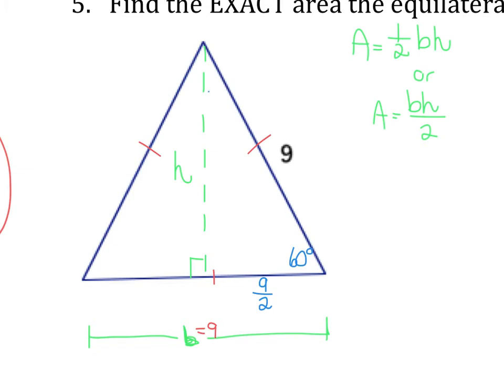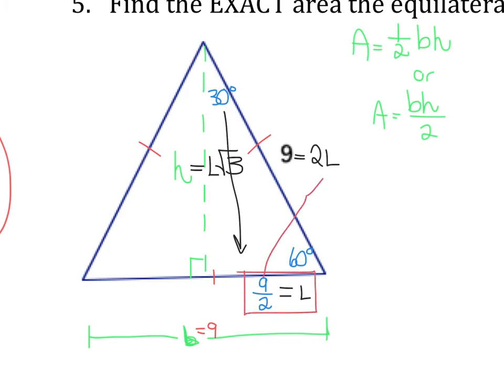This is my 60-degree angle. This is my 30-degree angle. So let's use our special right triangle knowledge to label these sides. This is 2L. The hypotenuse is always 2L. Across from the 30-degree angle, that's L. And then the long leg, which in our case is H, is L root 3. So I have L. I'm going to take this number. I could plug it in here, I don't need to. 2 times 9/2 is 9. I'm looking for the height, so I'm going to plug it in right there. So the height of this triangle is 9 over 2 root 3. All right, so now we have enough information to find the area.